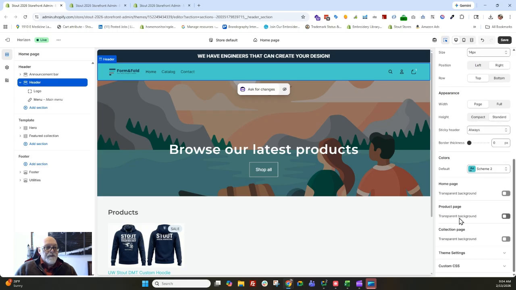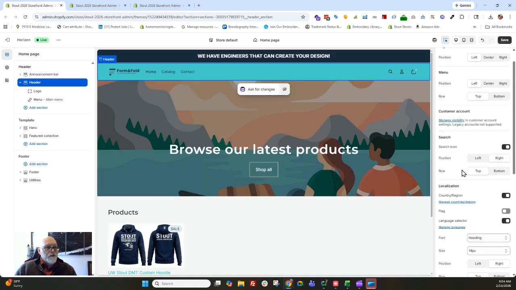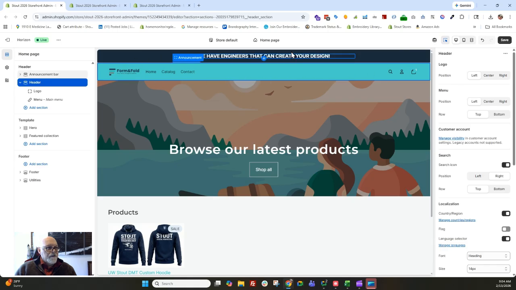And then you can actually make the transparent background only on the PDP or the collection page. In those cases, you may be like, when I get to the PDP, I'm okay with the transparent. Or maybe I only want it on the homepage, but when I get to the PDP, I want it to have a menu with my background color here. So that's how we're going to set up your header as far as configuring it, making it look on brand. And if you want yours bigger, by all means, go ahead and make it bigger, smaller. I can't wait to see what everybody does there.